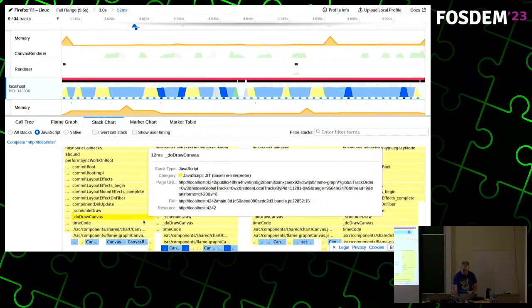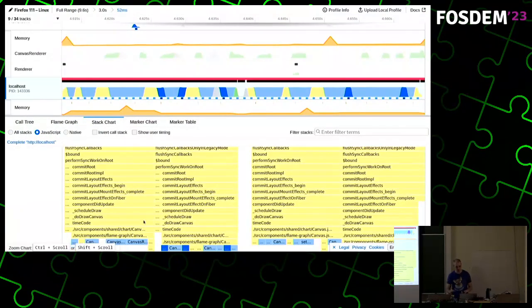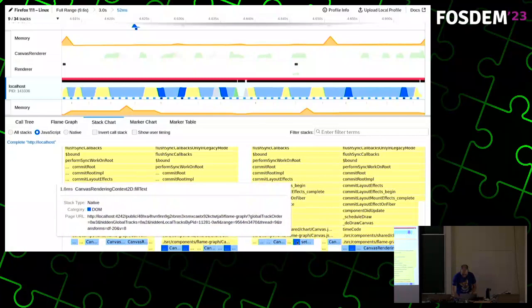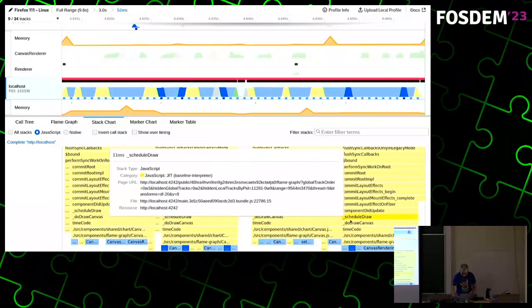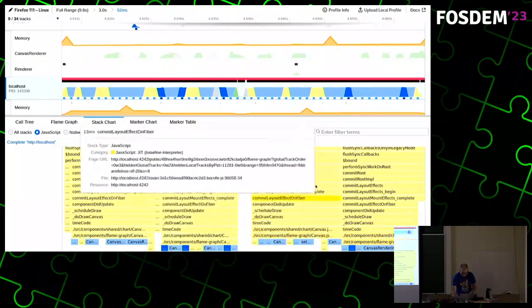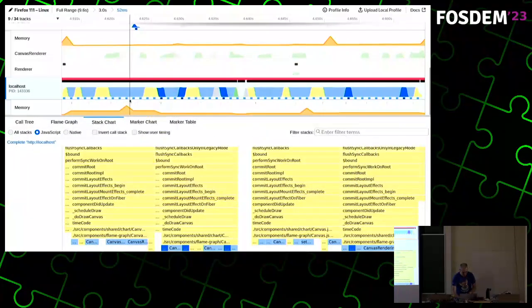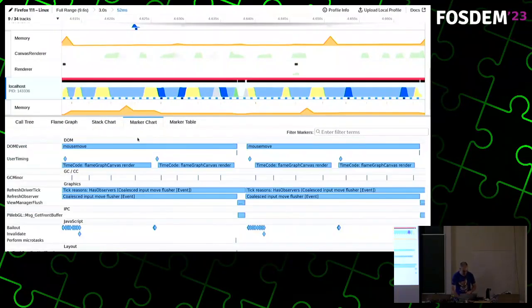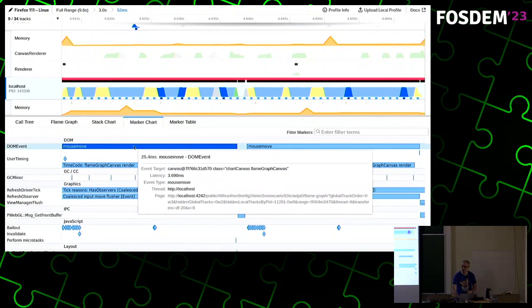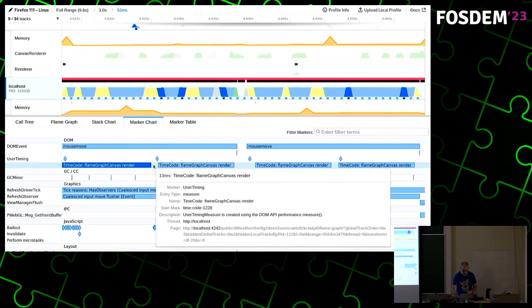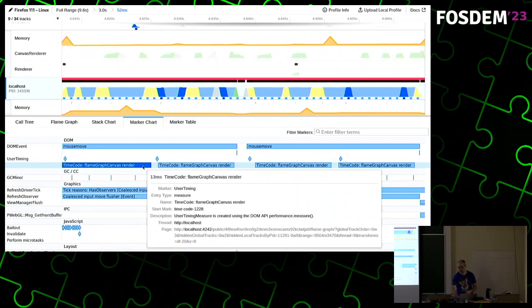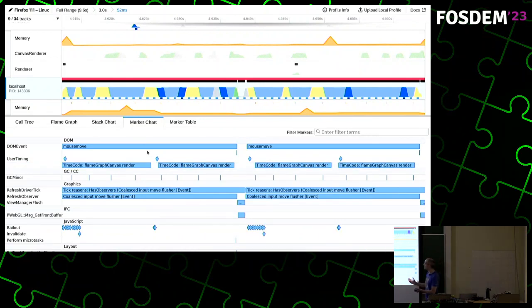The stack chart is a chronological way of looking at your data. So here we can see, for example, I think we can see that we're rendering twice. So we're doing twice the same thing. And I think we see that more here. Like for one mouse move here, I have 2 renders here. So that's how markers are handy, right? Here it's clear. It's clear that for one mouse move, we do 2 renders. And we shouldn't do that.